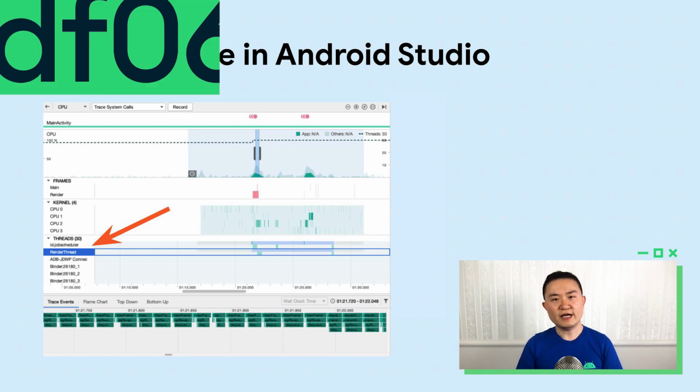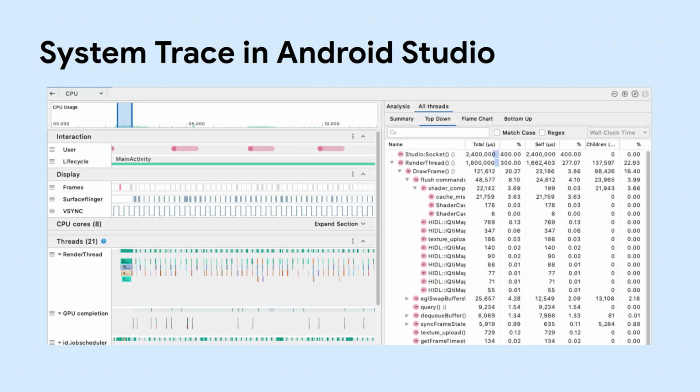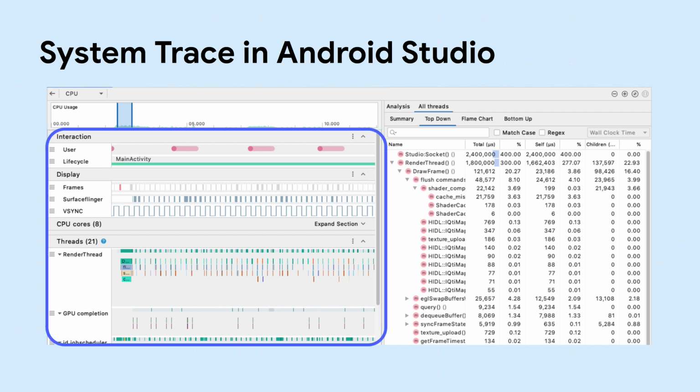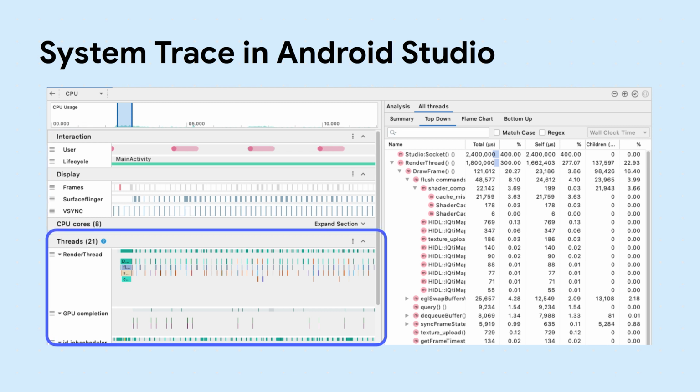This is what it looks like now. On the top left corner, where you can see a line chart of the app's CPU usage, there's a timeline for the trace duration. By selecting a range, you can zoom in and change what's displayed below. The main section of the trace UI shows data from the selected range above and includes multiple sections. Here, I just want to highlight the thread section. As you can see, now you'll be able to view trace events from all threads at once, allowing you to identify busy threads at a glance.